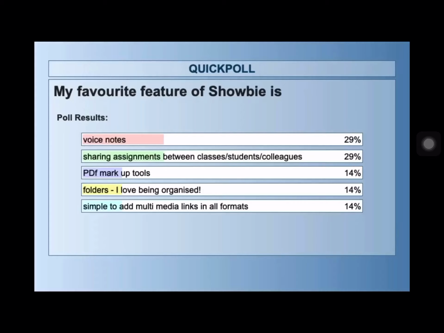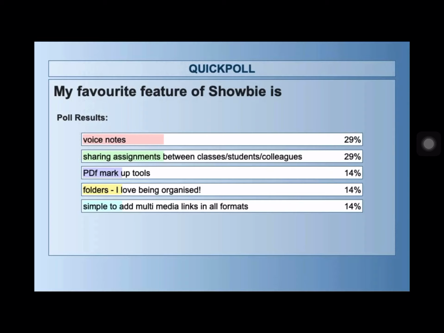This one is the shared instructions. So you can see at the moment it's toggled on. If I toggle it off, can you see my face disappears because I'm actually going to hide my support from those students until they need it.